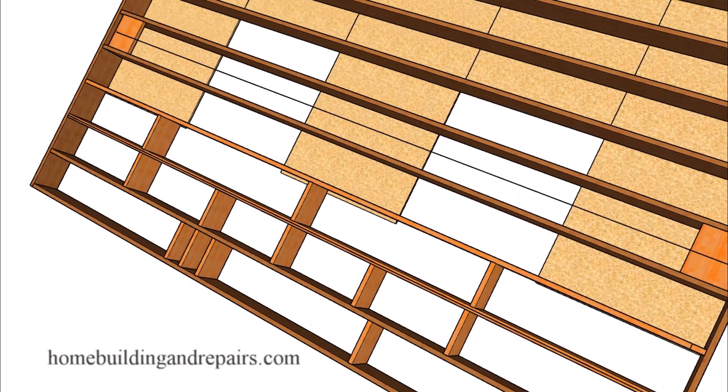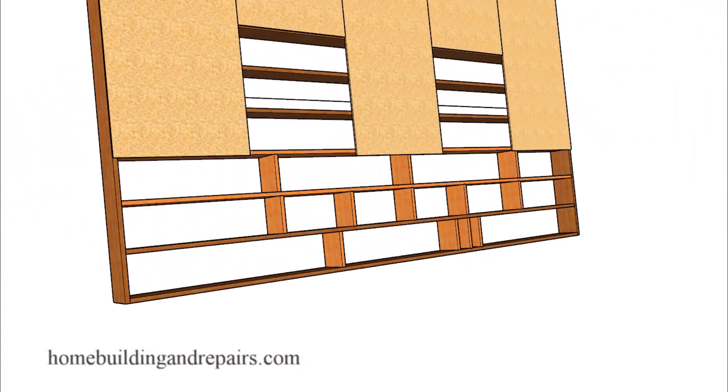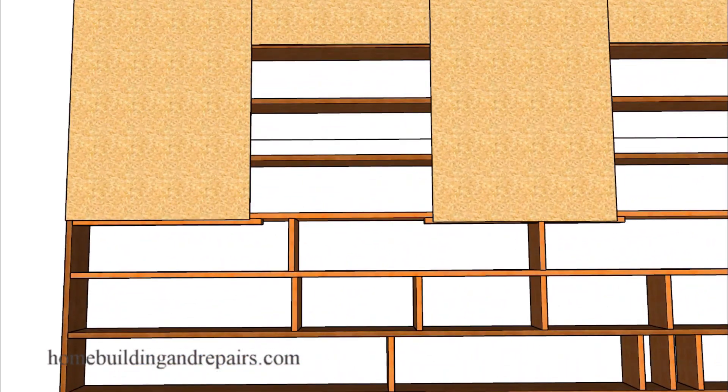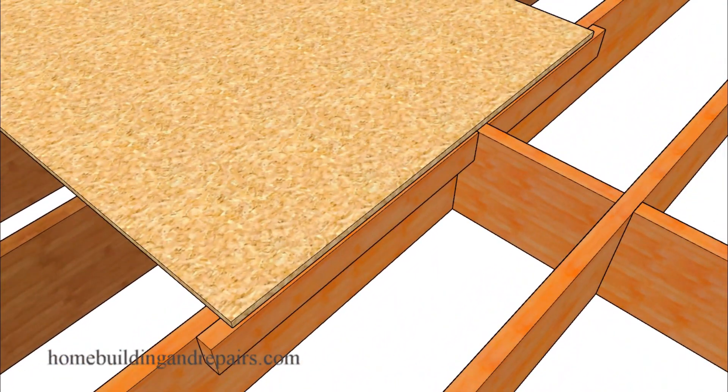After we've straightened all of the joists, we can look at the floor sheathing from above to understand what I was talking about when it comes to the breaks between the pieces of plywood that now need to be adjusted. The easiest way to handle that without doing additional work to the floor sheathing is to add a nailer board — a board that can be nailed, screwed, or fastened securely to the existing floor joist. It will depend upon how bad the bow was as to whether you end up with a minor situation or a more significant one, which may require a wider board and longer screws or nails.